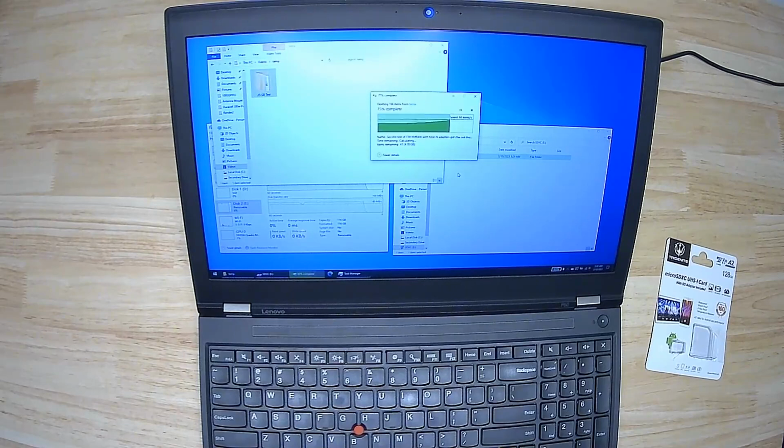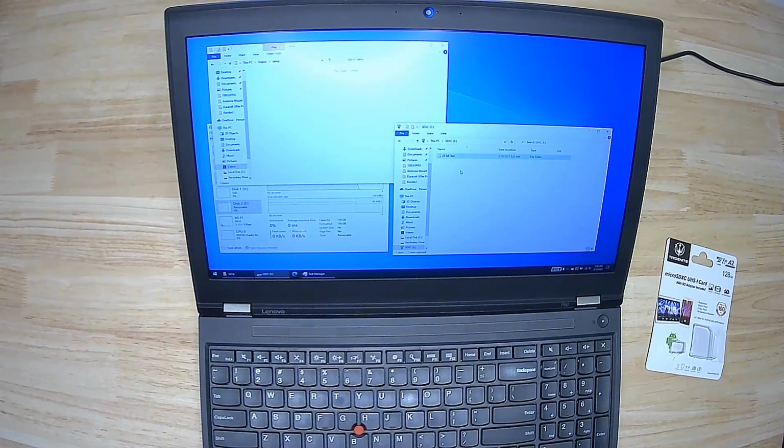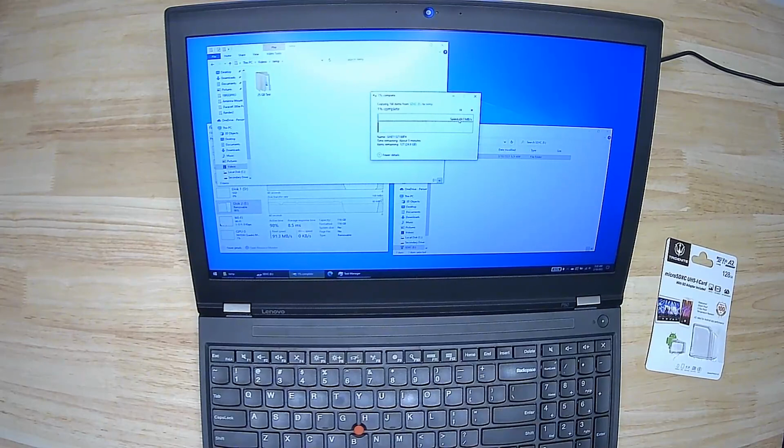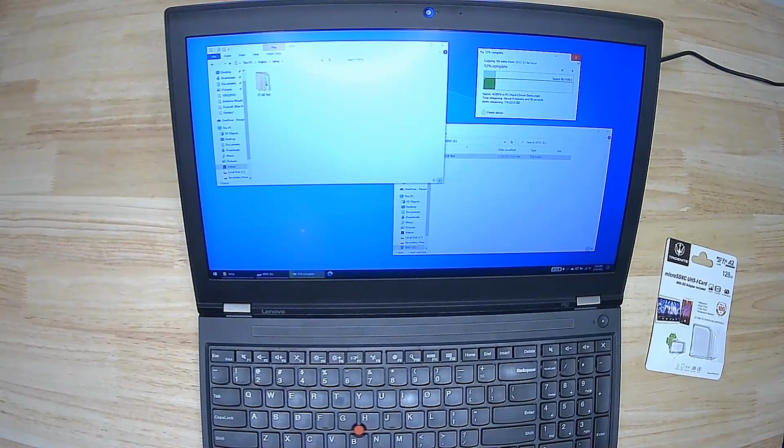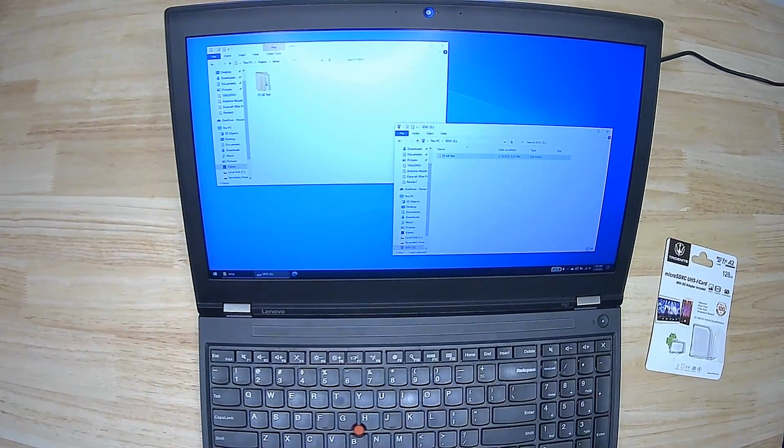Won't torture you with a full copy back, but just for a moment I'm gonna start a copy and paste from the micro SD card back to my solid state drive just to see. Now we're showing a read speed of 87 megabytes per second. We're pretty close to just pegged now on the task manager view here, so I think it's pretty safe to say that's almost all the steam the card has, but it's pretty much also all the bandwidth that's available on the memory card reader for this computer as well. So about 10-15 more megabytes per second on the read speed versus write.